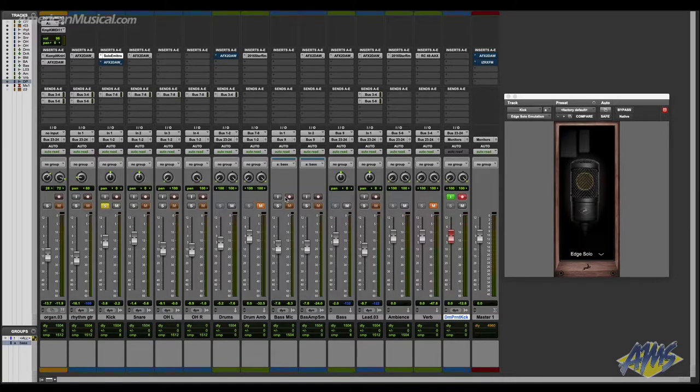I recorded the kick drum using the Edge Solo microphone. So I had four mics on the drums. I had two overheads, a snare mic, and a kick mic. The Edge Solo was my kick mic. And I'm just going to take you through a couple of the different emulations that are available. I recorded it dry, and here we go. Let's take a listen.